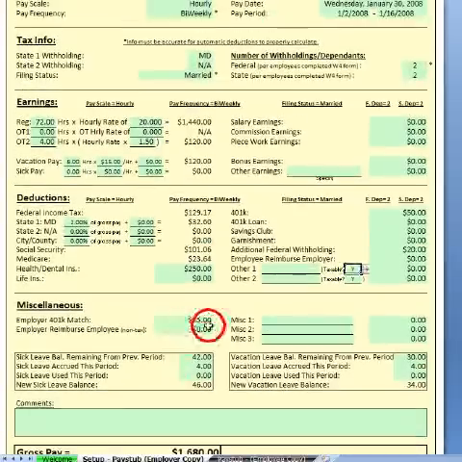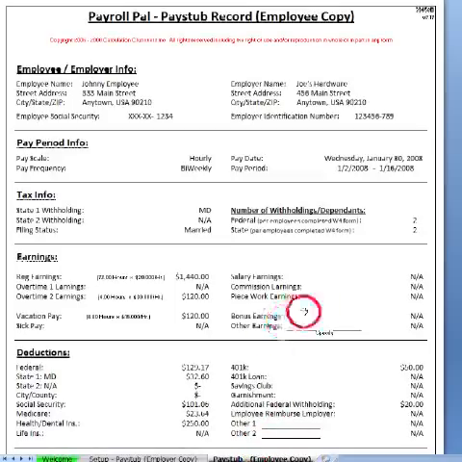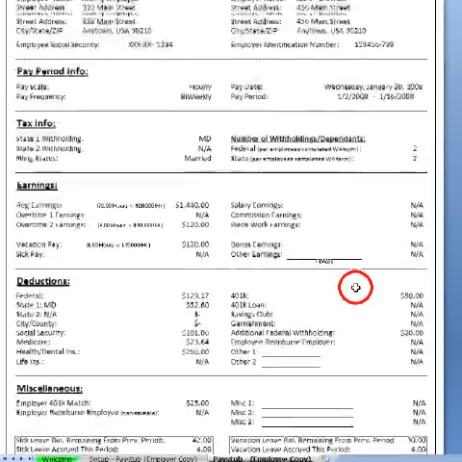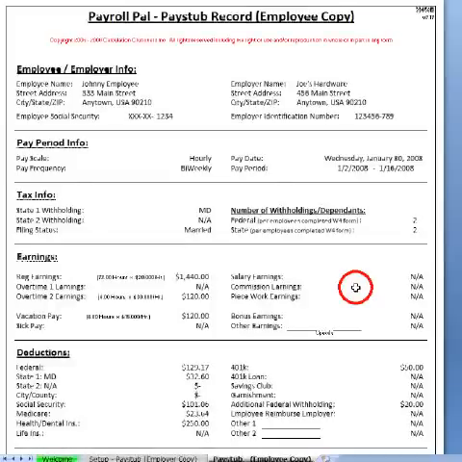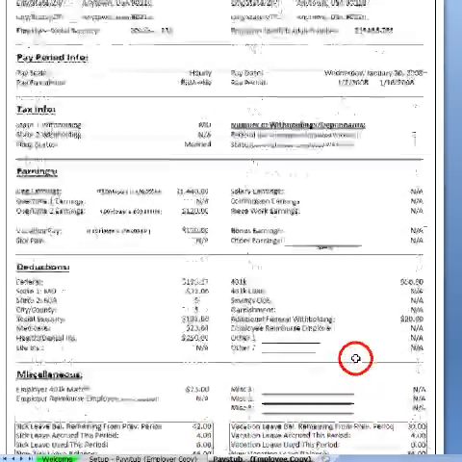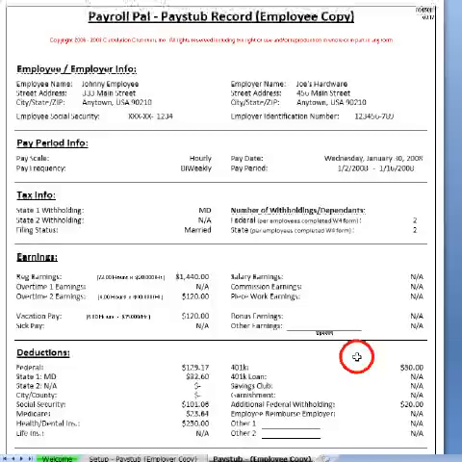Once this area here is complete to your satisfaction, you simply go over here to the pay stub area for the employee. Everything shows up properly for the employee to see it. Print this sheet, give the check to the employee, and you are good to go. It does give a good description over here. We have the hourly breakdown going on for the regular hours versus the overtime versus the vacation pay, as well as sick leave, vacation leave. Everything shows up properly, so there should be no questions from the employee, and you can continue with your payroll.